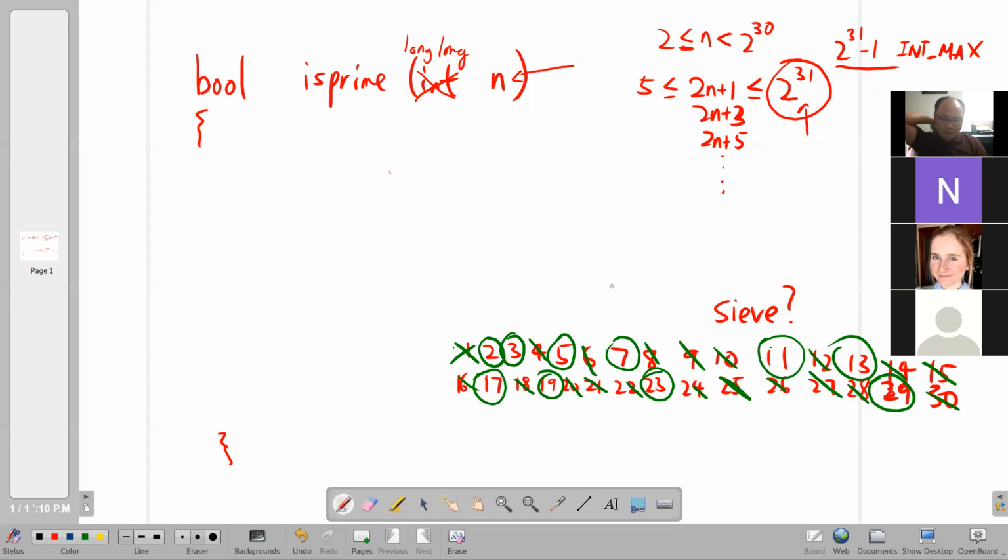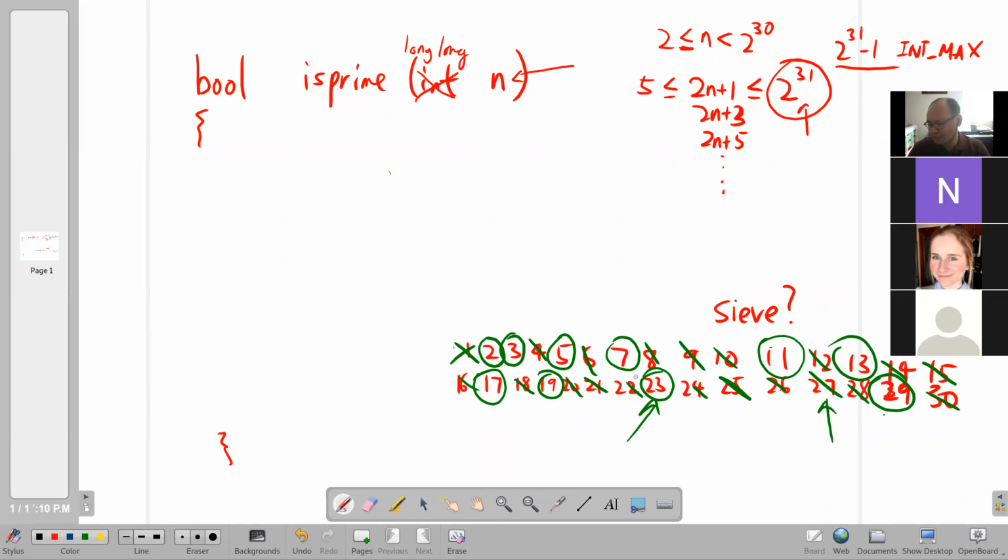The idea is that with a sieve, you basically have a Boolean array, one entry for each number that you care about, and you cross out all the multiples of 2s, 3s, 5s, 7s, etc. And then when you finish crossing them out, whatever is left behind, those are the primes. And if you have a sieve and you want to know if a particular number is prime, say 23, you just look into the Boolean array that represents the sieve, and it's either true or false, whether you have crossed it out or not. If you look at 27, it's been crossed out, so you know it's not prime.